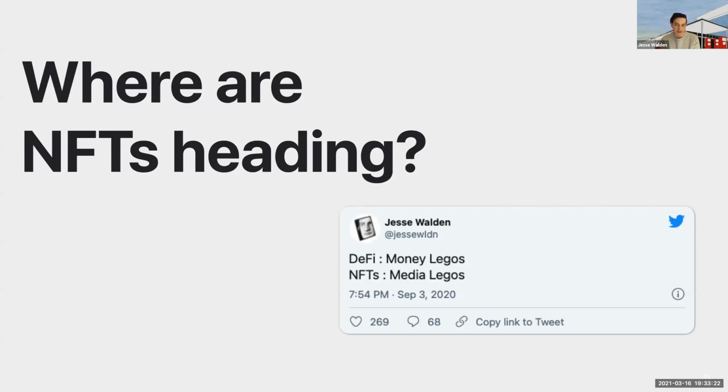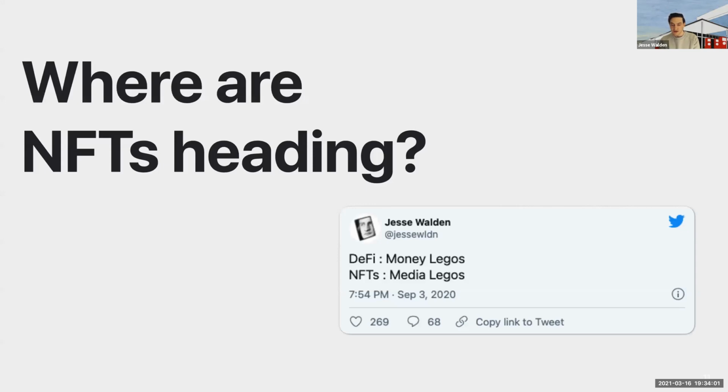I've touched on this a little bit here and there in the conversation thus far. There's a popular concept in DeFi, which is decentralized finance, that what's really happening in Web3 is we're building a system of money Legos. What I mean by that is, all of the activity in the DeFi space, like Uniswap, like Compound, are these open marketplaces that run on blockchains like Ethereum. And again, what that means is, no one can shut them off.